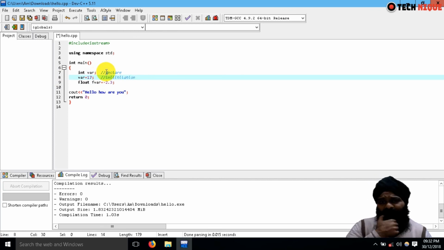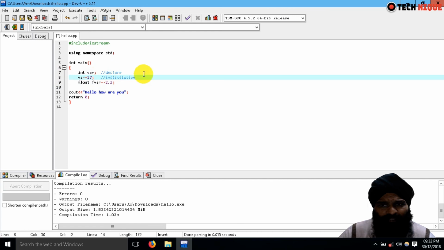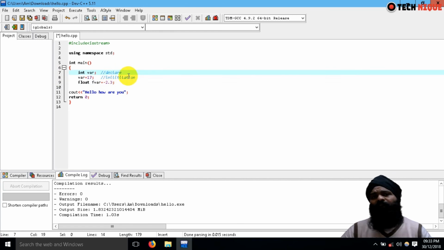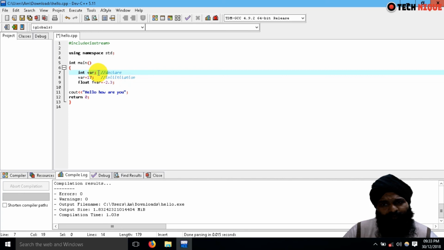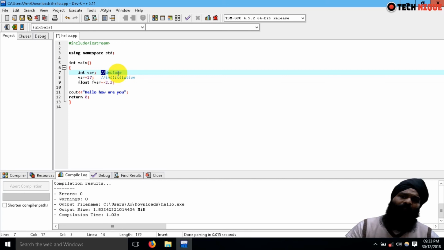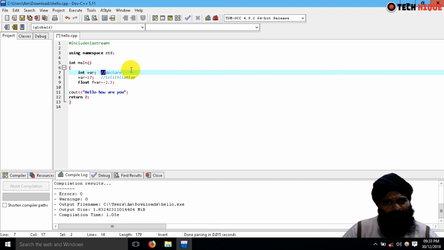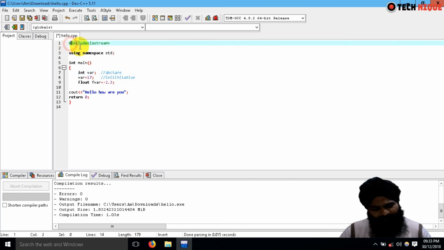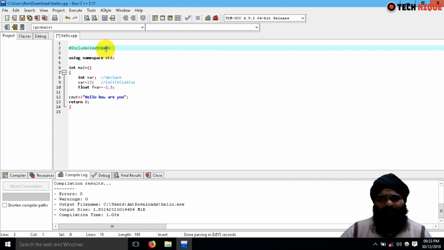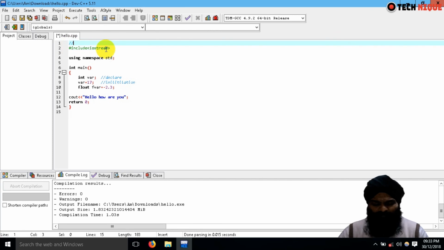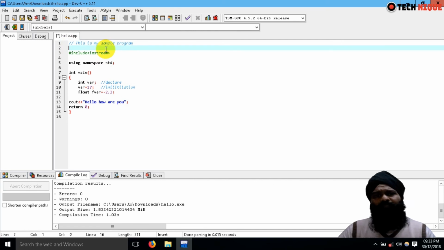Whatever I am putting over here is known as comments. Whenever the compiler executes the code, whatever you wrote after these two slashes is ignored. It's just used to aid the programmer. This is my sample program, and this is a single line comment.